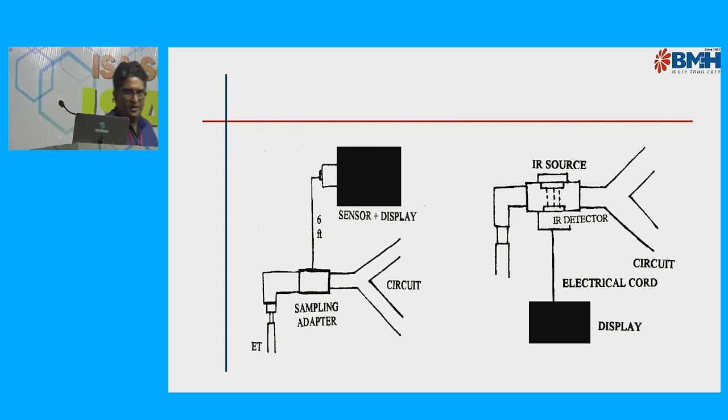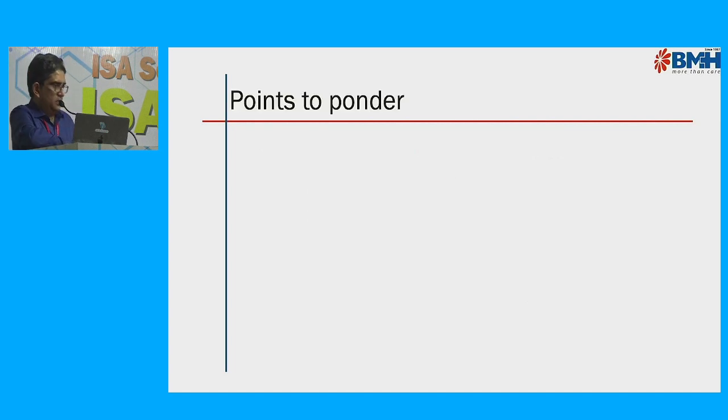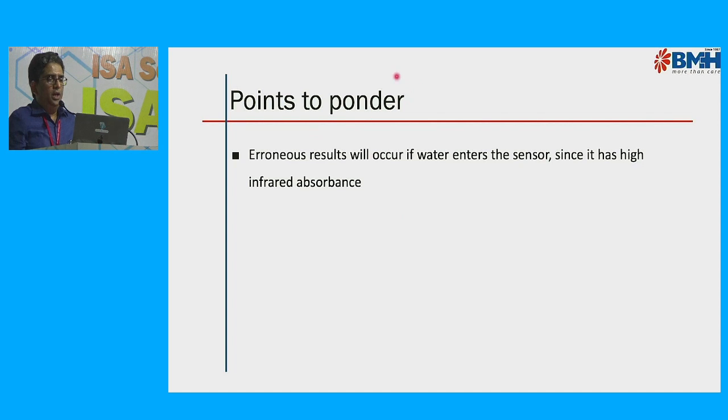In the sidestream, there is a condenser there. You can see it here. It works on the principle of gravity. So the condenser, that water trap, you can see, no? I cannot point with this. Okay, there is a water trap, and with gravity the water condenses in the water trap, and you have to periodically clear the water trap. Okay, thank you.